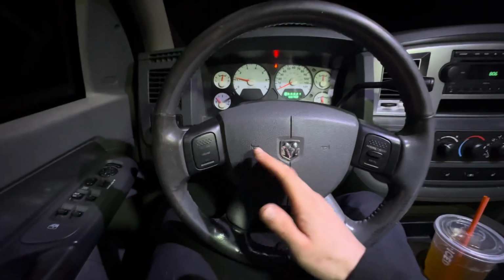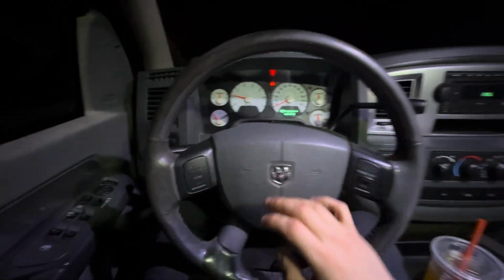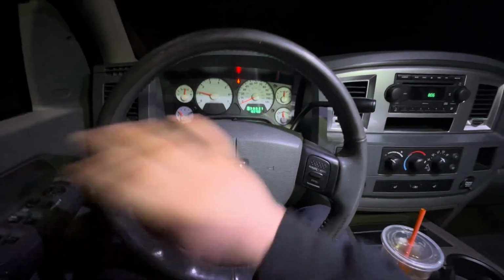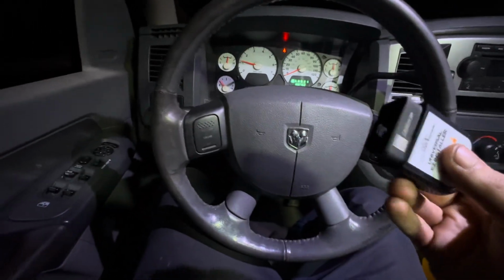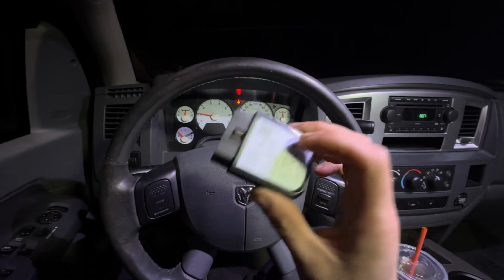Guys, I promised I would figure this out for you. And man, I figured this out for you. And we're going to go over all of this at the end of the video just so there's no confusion whatsoever. This thing right here, take it and throw it in the garbage. Don't even waste your money on this. You don't even need it.